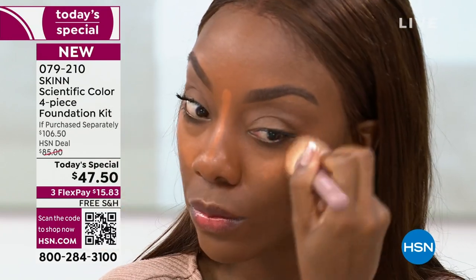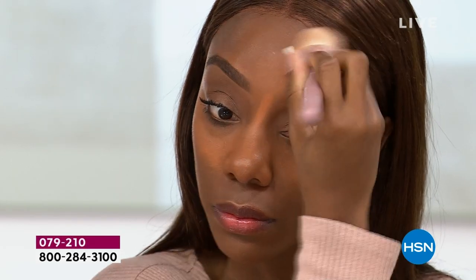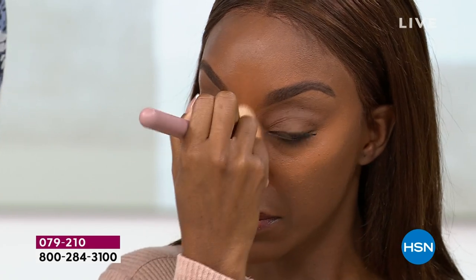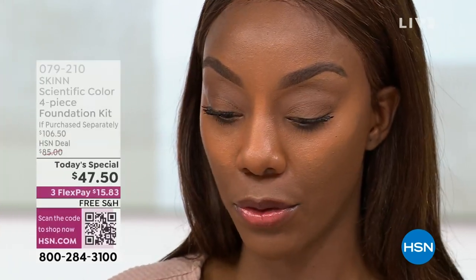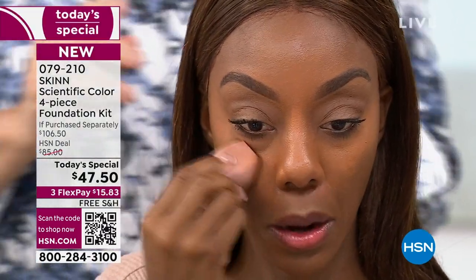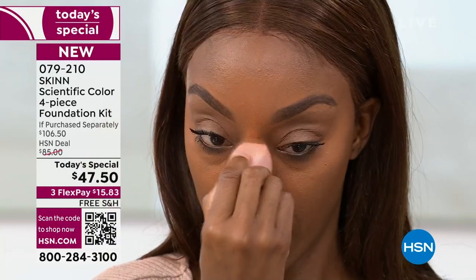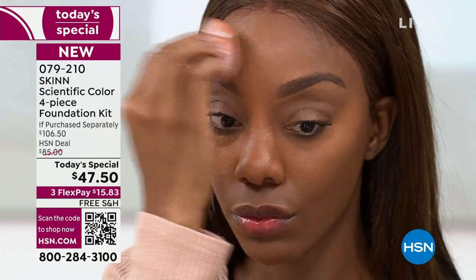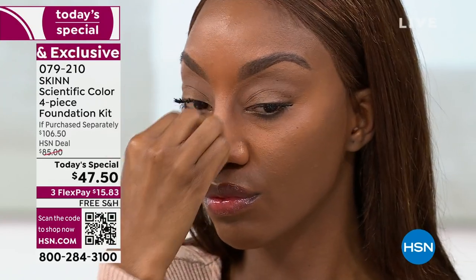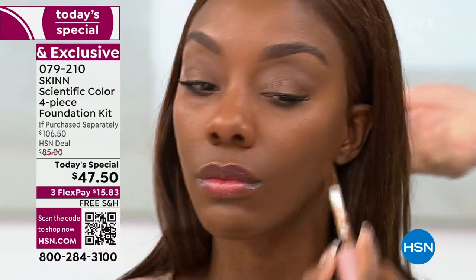But the bottom line is it looks like skin. I think that's the thing that I love the most: when you put this on your face, it goes on, it looks like skin. It gives you a flawless look. It doesn't change. You don't have to keep adding powder. How many times do we have to keep re-adding powder? And what does that do, my friends? It sits in the lines and wrinkles and makes you look older. But the bottom line is, you are wearing a foundation that the longer you wear it, the younger your skin is going to look.